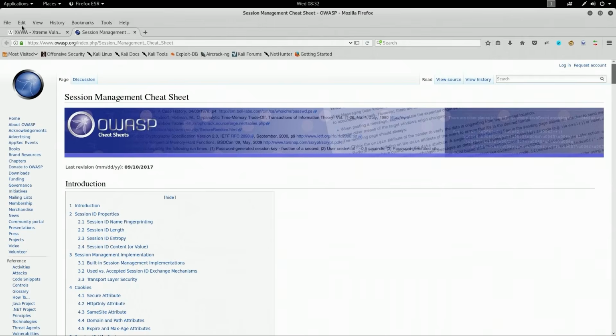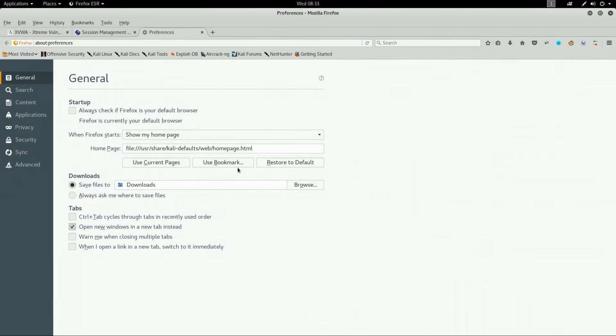So when we do things like that, we need to go and make sure that our browser is configured to use a proxy. So I am using Firefox here, but this will work on any browser that you are working with. And in Firefox, I go to Preferences. With Chrome, you're going to be doing something a little bit different.